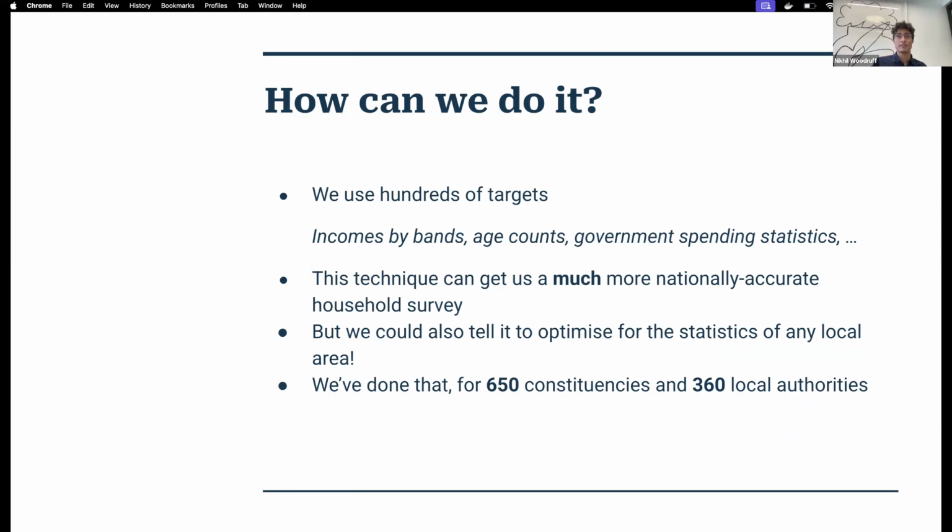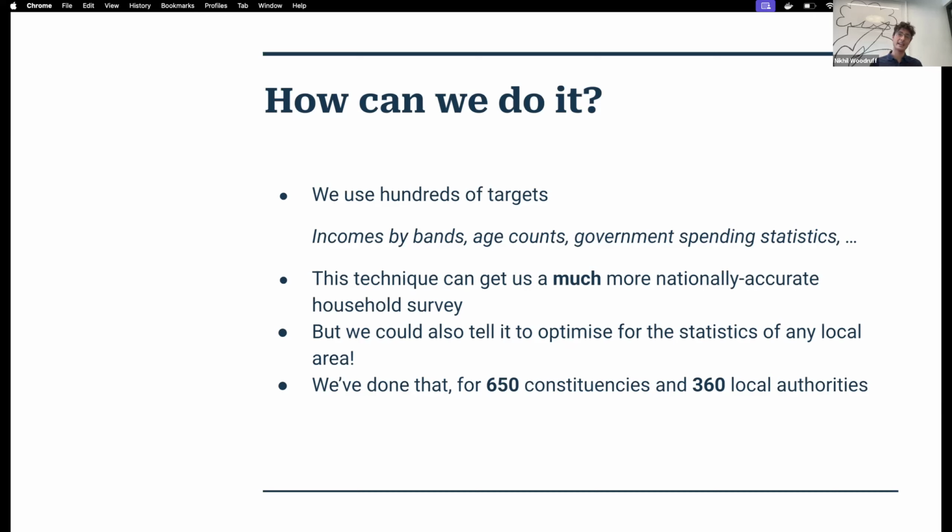But we've got these relatively low-hanging fruits, where this approach doesn't necessarily just have to be for the nation. We could collect statistics for any local area and generate a version of this national household data set that is optimized to be as consistent as possible with all of these local statistics.